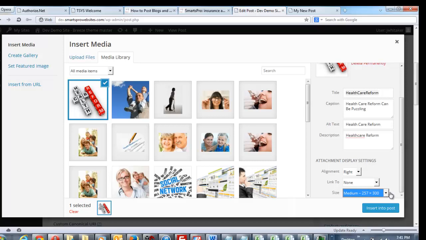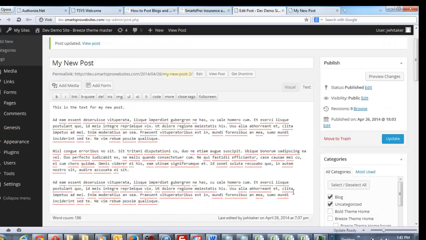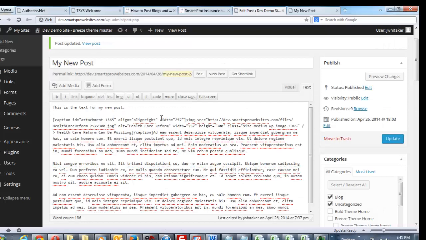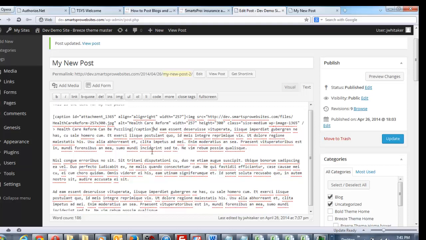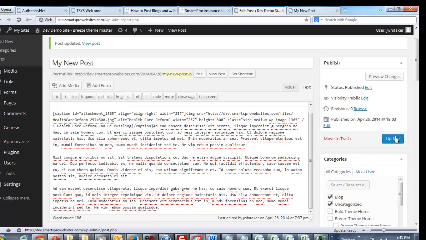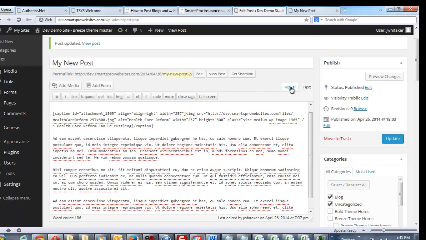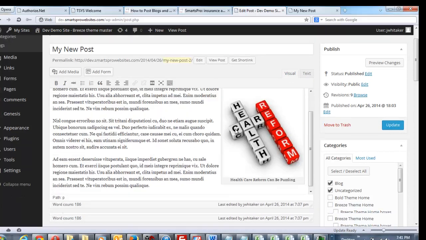Finally, you have some choices as to size. You can go with the original full size, the thumbnail, or the medium size. So I'm going to choose medium here, and then you click Insert into Post, and it'll show up here with the caption right next to my text. I've Greeked this in because I didn't really want to write an article about this. I'm in text mode, but if I go to visual mode, I can actually see what's going on here, and there it is.